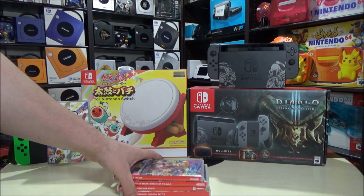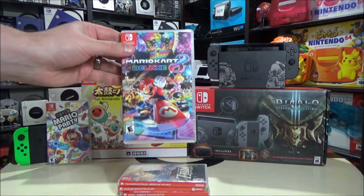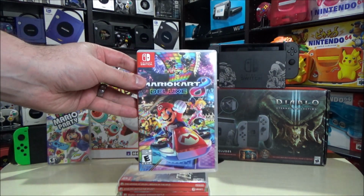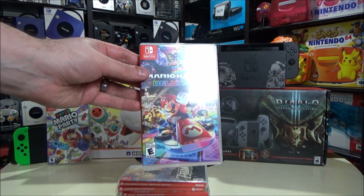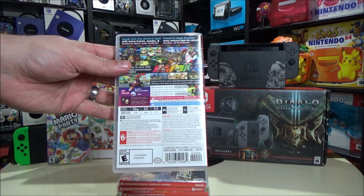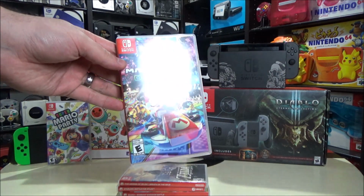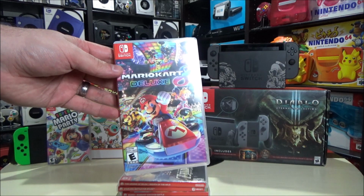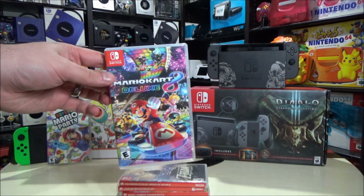Then there's the rest of the stack of games, and there's a ton of games downloaded onto the system. So Mario Kart 8, my personal favorite, Mario Kart 8 Deluxe, I would love to see more DLC for this game, and I really wonder, are we ever going to get a Mario Kart 9 on the Nintendo Switch? It's crazy we've been playing this same game for so many years, and I know we had the Mario Kart circuit, basically, Mario Live, and we also had Mario Kart, like, on the go on your phones, so I really do wonder if we're going to get Mario Kart 9 anytime soon.